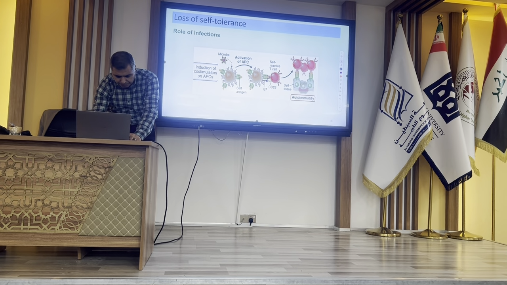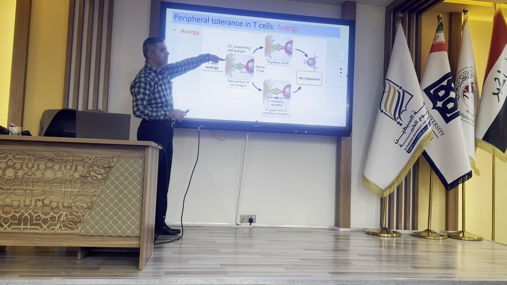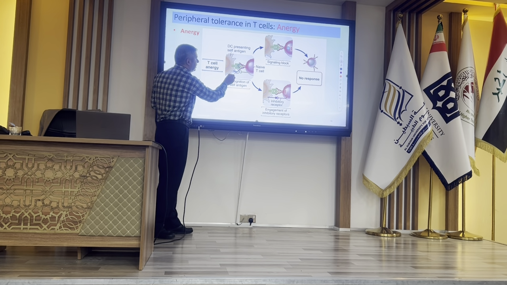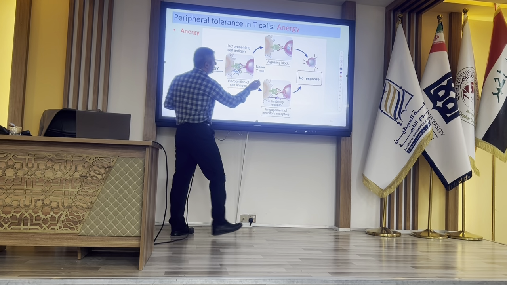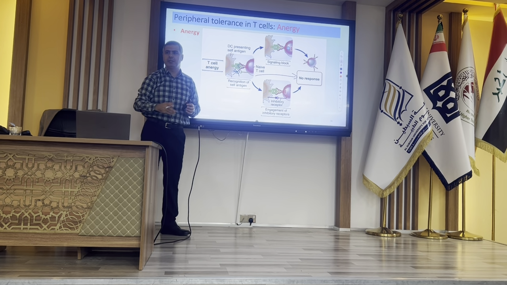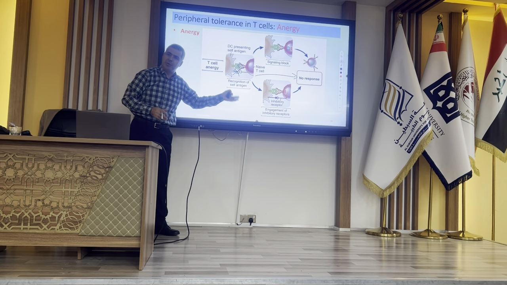Let me bring the slide. Here, this is an APC. It is presenting self-antigens, but in normal circumstances, there is no co-stimulation. When there is no co-stimulation, we will have anergy or unresponsiveness. We won't have any response because there is no co-stimulation. There is no co-stimulation, so there is no immune response.